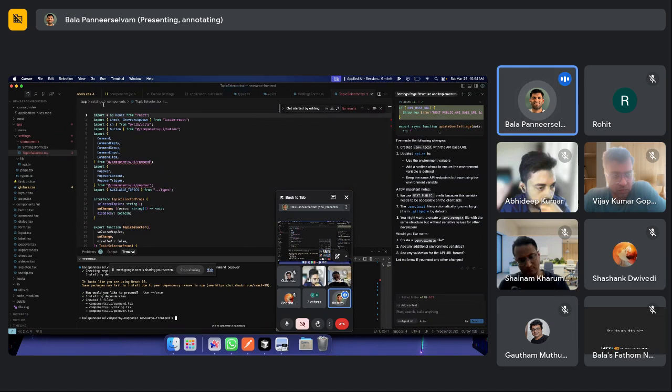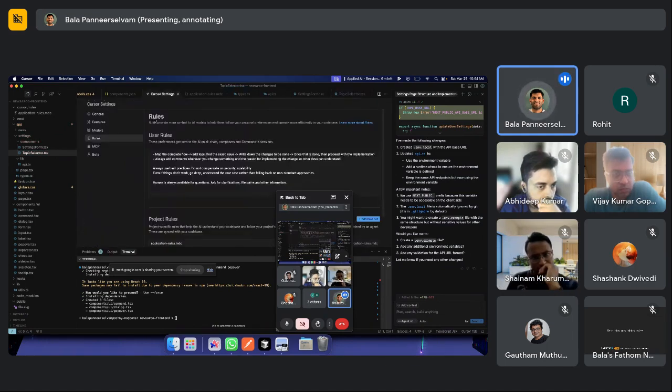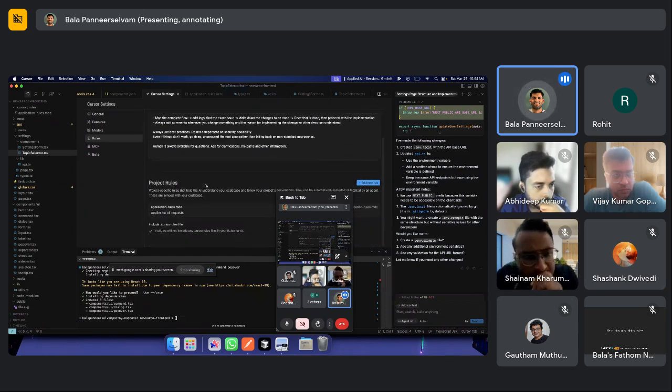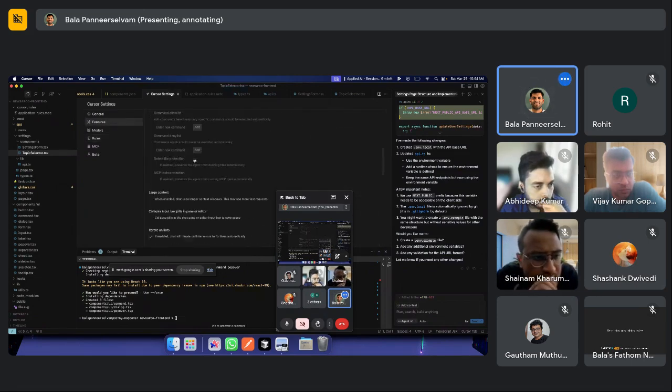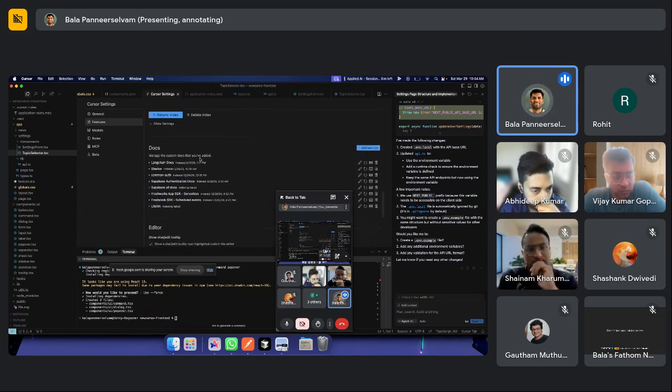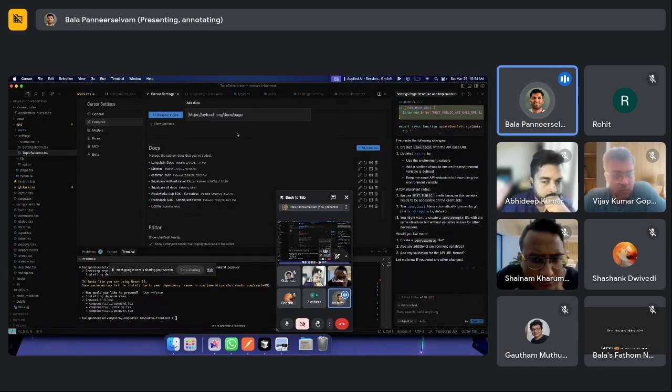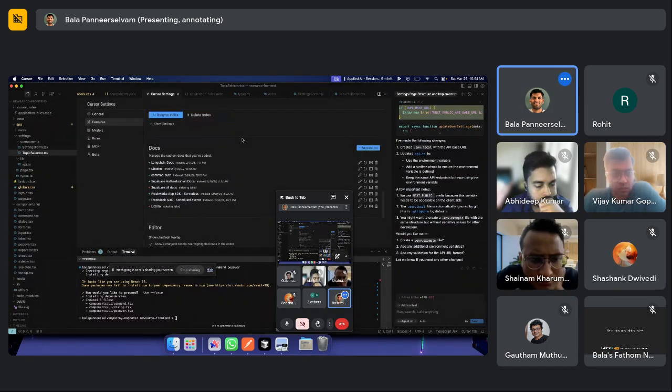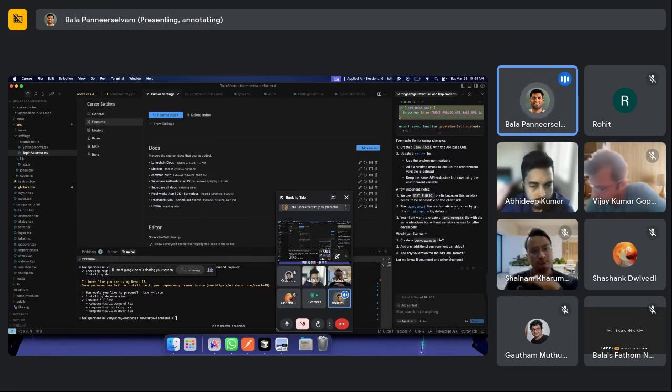By the way, I'm sure you guys know, to go to Cursor settings, there is this thing called features. There is this thing called docs. For example, we're using shadcn and Supabase, right? So what I do is I add those docs here. You just click add doc, provide the URL, and it'll index. So you don't have to depend on its knowledge, because that was last updated in 2024, right? So it may not get the latest ones. So you always give the specific docs. And if you're working on a specific item, which is probably in one page, it makes sense to tag it over here so it reads the docs properly. So these are things that we can use very efficiently.